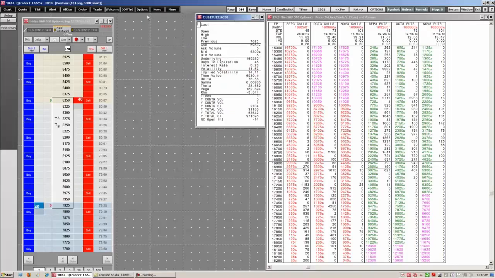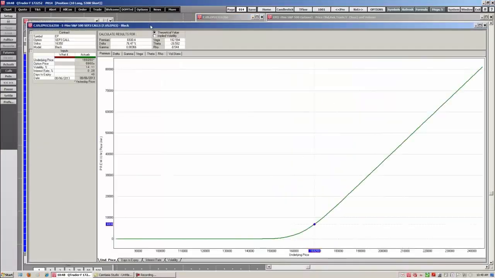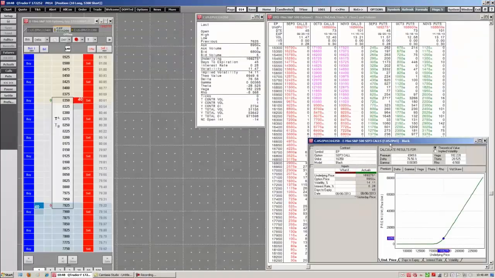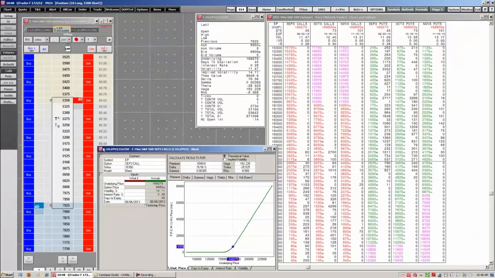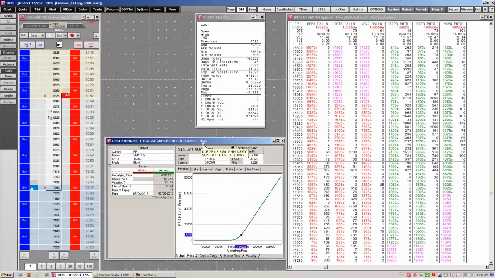The next options tool available in the QTrader is the Options Calculator, which is also here on the Options button on the toolbar. The options calculator calculates and displays the theoretical values and Greek values of an option contract based on user-defined what-if values. You can display outputs for a single set of what-if values or in graphical form over a continuously varying range of what-ifs. Here we have the contract area where you decide what symbol you want to trade, what option contract you want to trade, and at what strike and what option model you want to use.